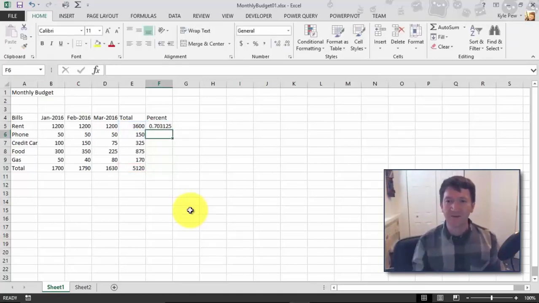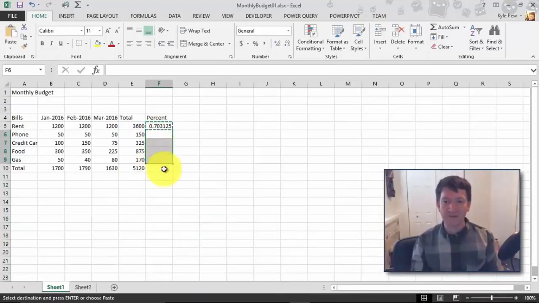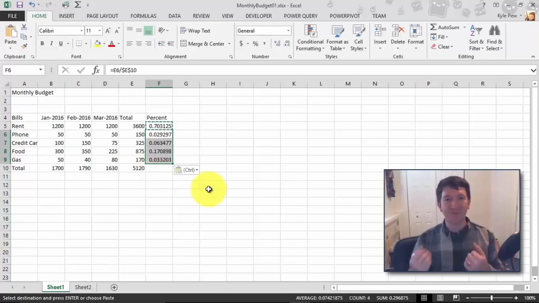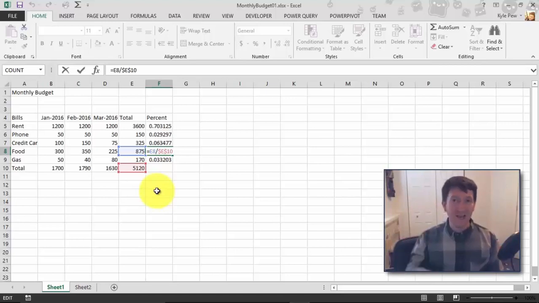I'll hit my enter key and I'm just going to copy and paste again. Control C, I'll grab all this, Control V, paste it in, and I've got my formulas. Each of these now, if I give them a double click, utilize E10, E10, E10. It's absolute. The alternative to this is to create the formula, get the errors, and then have to go to each individual one and update them, or create them from scratch. But what a hassle. By utilizing absolute and relative referencing, we can create very dynamic formulas.